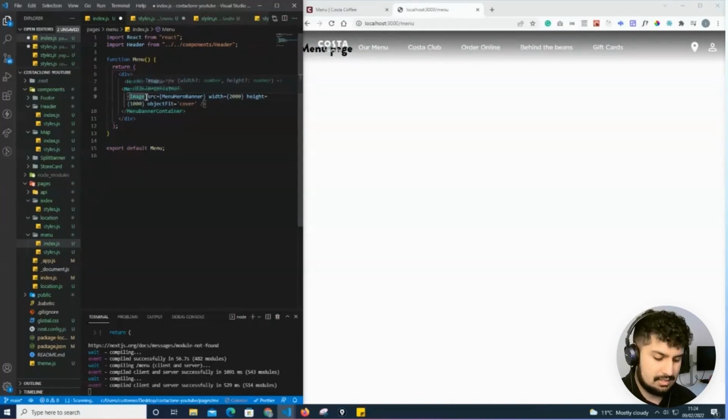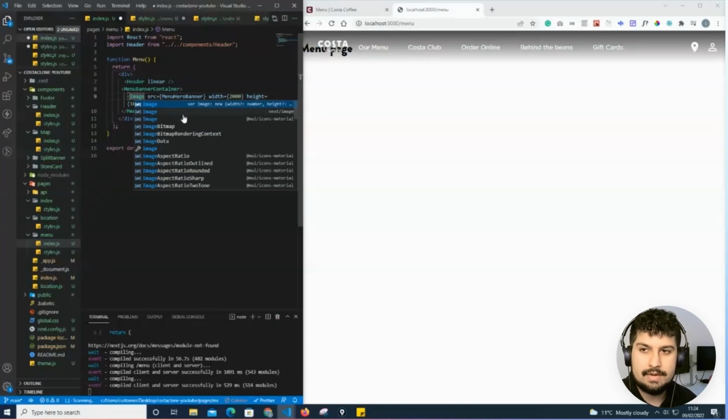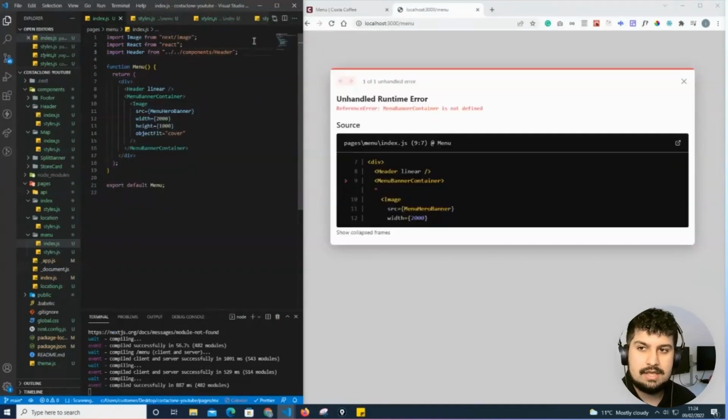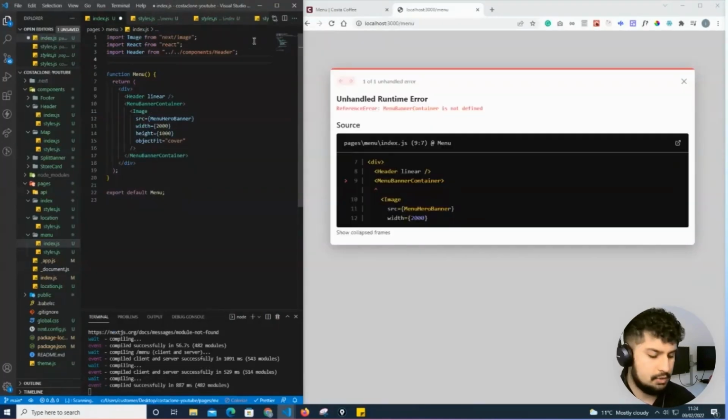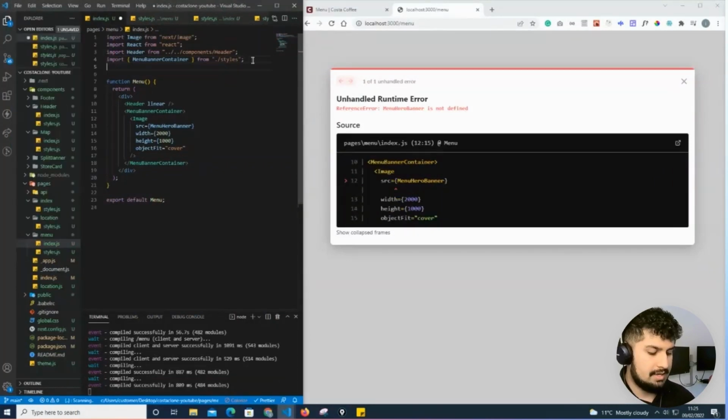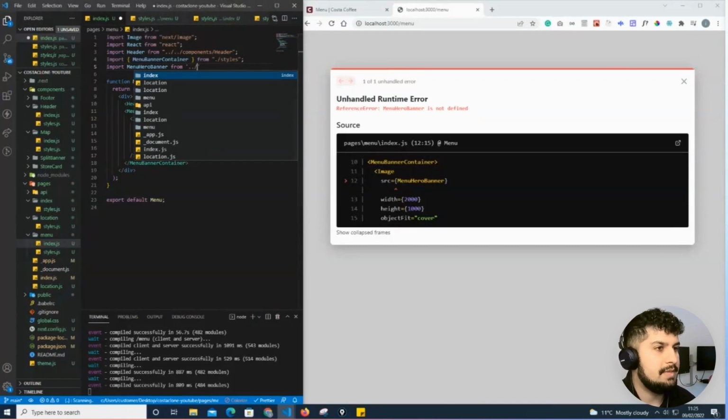So if I now go into my index, I have now copied the styling from the home page, imported the image. I now need to import that from next and at the top. If I now import the menu banner container from the menu styles, like so, and if I now save, and if I import the menu hero banner from my public folder, and this menu hero banner is going to be named all menu hero image.